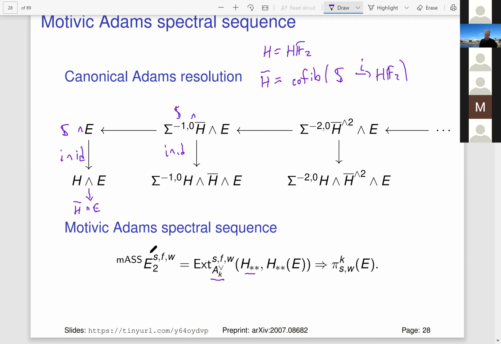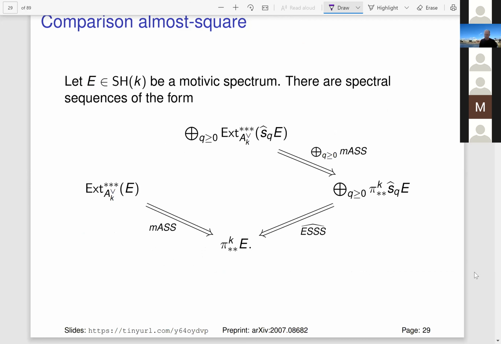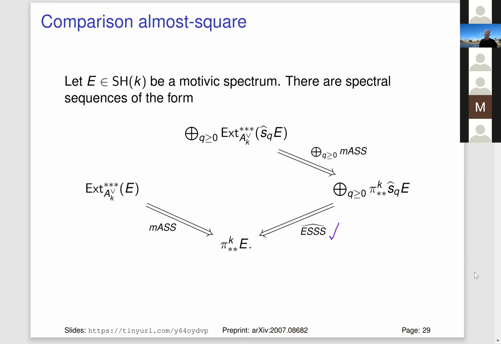Anyway, you have this motivic Adams spectral sequence. It starts with Ext groups with the homology of E as one of the inputs, and it converges to motivic homotopy groups of E. Hopefully that rings a few bells for people who've seen the classical Adams spectral sequence. So now I've told you about the effective slice spectral sequence, and I've told you about the motivic Adams spectral sequence. And of course, these are converging to the same things after I complete. So I can form the bottom two sides of my square like so.